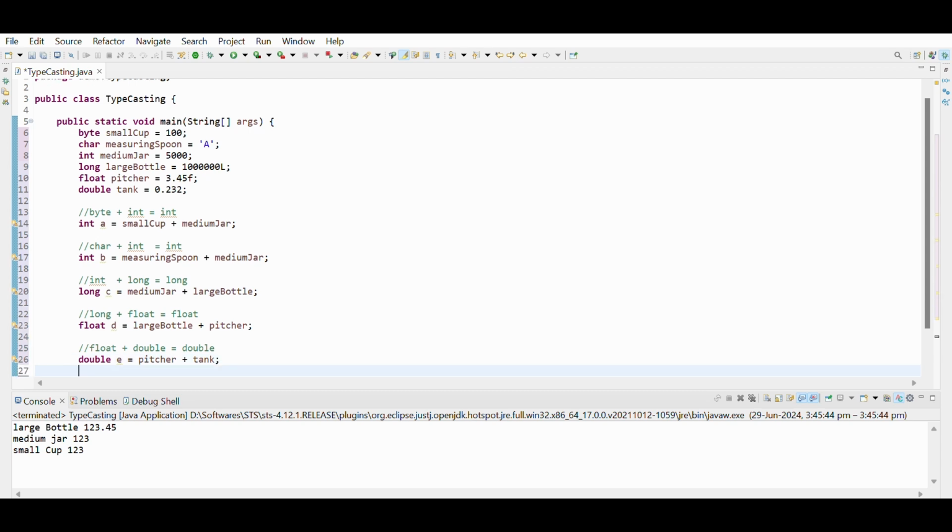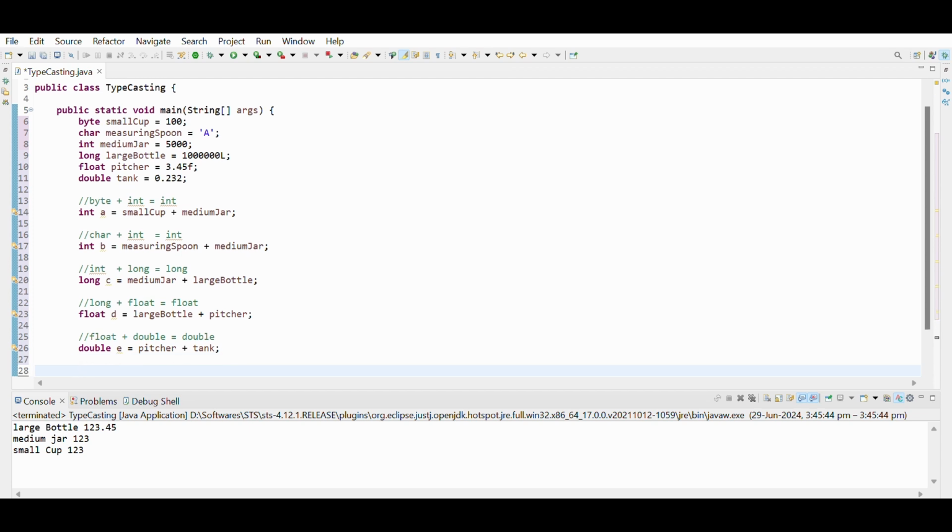In this example, Java promotes the small data type to the large data type automatically during operation. It is like making sure you pour mixed liquid into a container that can hold the total volume. Here, byte is promoted to int, then char is promoted to int, int is promoted to long, long to float, and float is promoted to double. This ensures that operations are performed without data loss with maximum precision. Now let me try to print those values into the console.